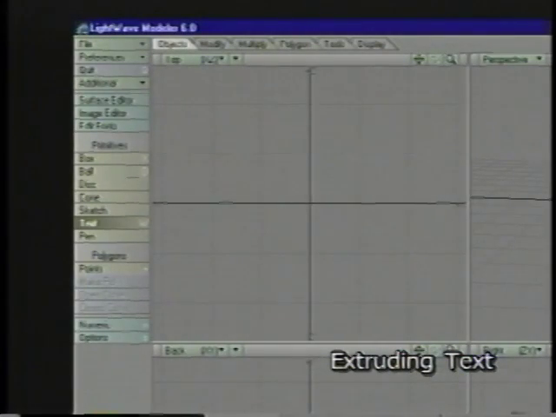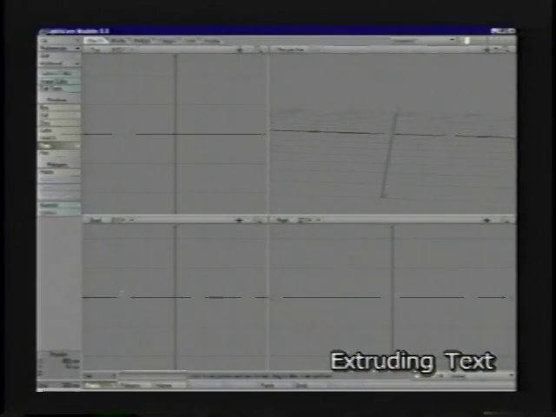Now we can see this a little bit better. I'm going to undo that. If I go in, I'm going to kill that plane and just do a little bit of text here like we did earlier. I'm going to pop that up, and Lightwave is still in there that we had before. That's fine, we'll use that.